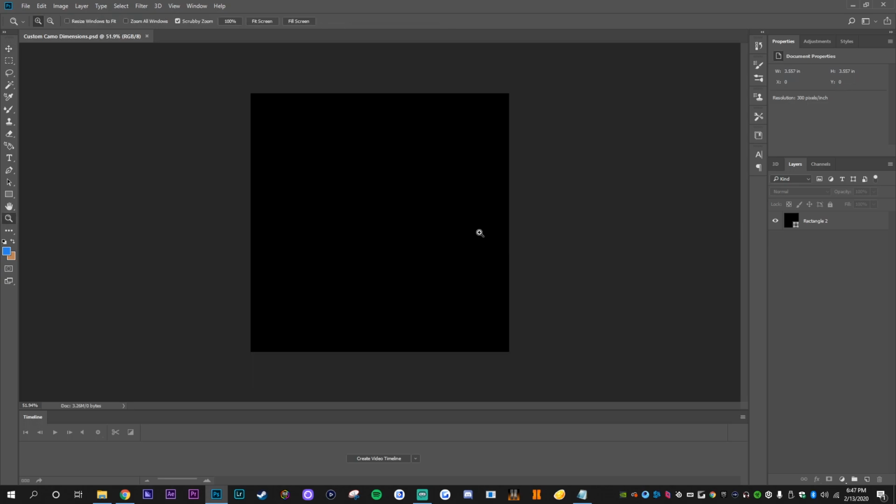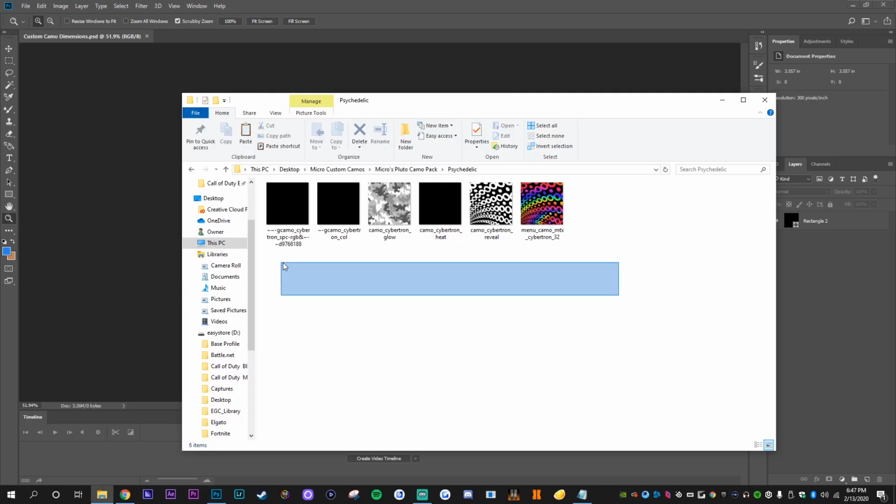So if you're at this point in the video, one thing I'm gonna have to ask you to do is download the custom camo pack. The only files that I actually have for creating camos are Cyborg, Dragon, and Ghost camo. But for the sake of the video, I think Cyborg is one of the easier camos to use. As you can see here in my psychedelic camo folder, I have a few images and I have names. The names of the images themselves matter a lot. As you can see here, I have 6 files.